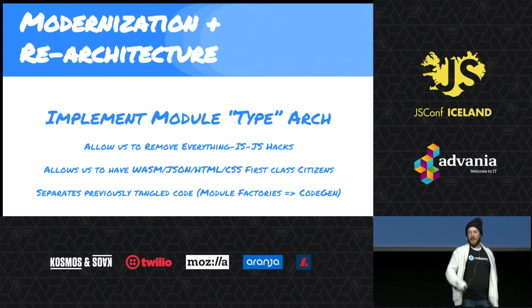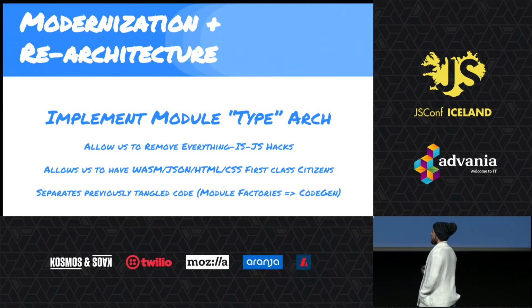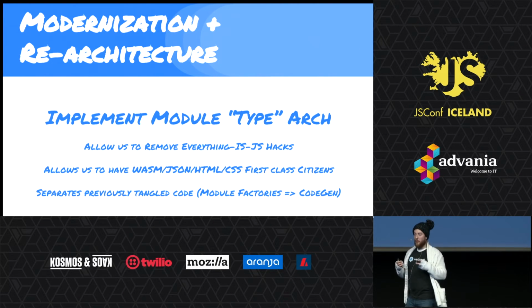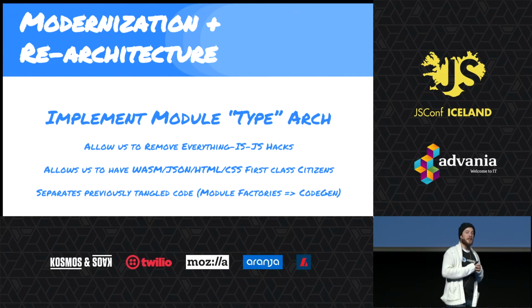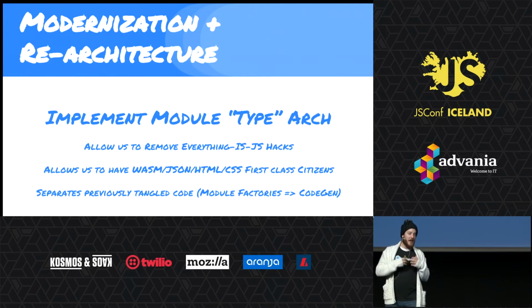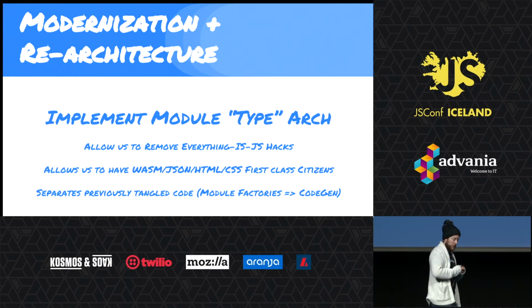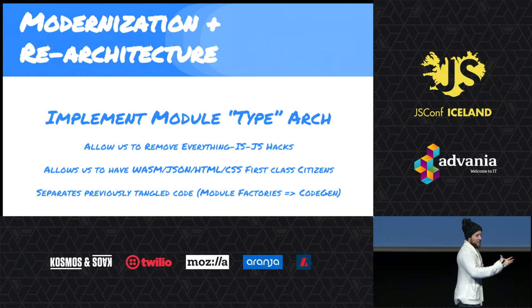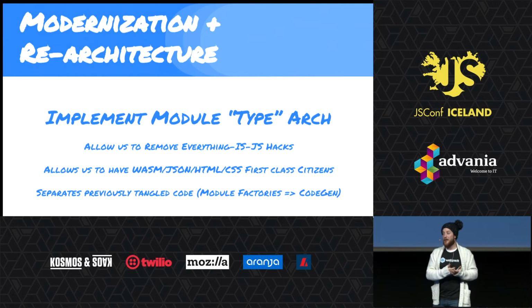And that kind of leads us to the modernization and the re-architecture. So, one of the most important things that held us back in Webpack 3 is that we treat everything as a JavaScript module. But we were also championed with being able to implement WebAssembly as a first-class citizen. And so this gave us the opportunity to remove all of these everything-is-JS hacks. It allowed us to actually implement WASM as a module type, which allowed us to also implement JSON as a module type. And it gave us JSON tree shaking.